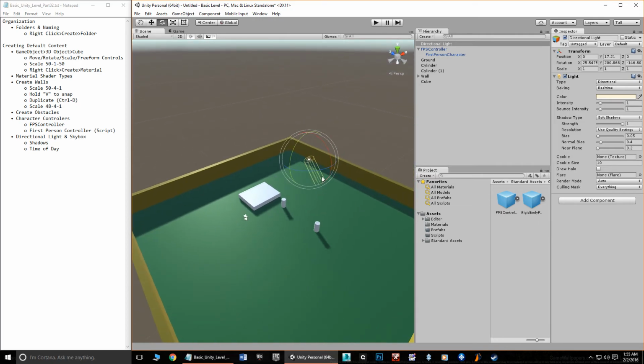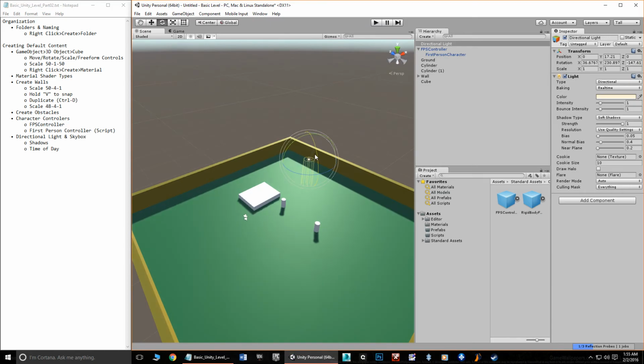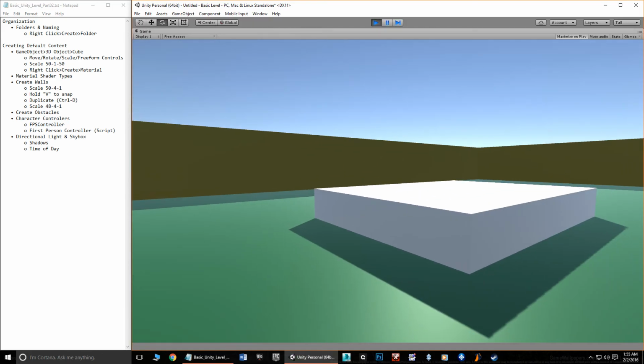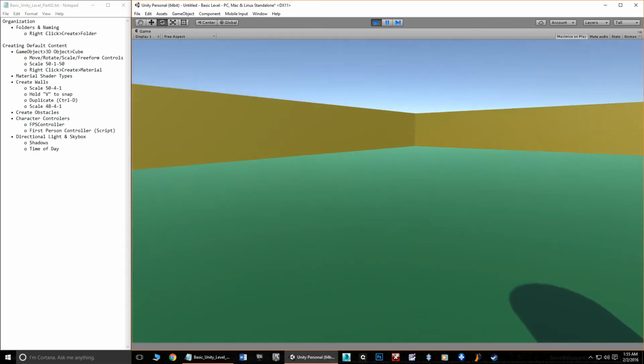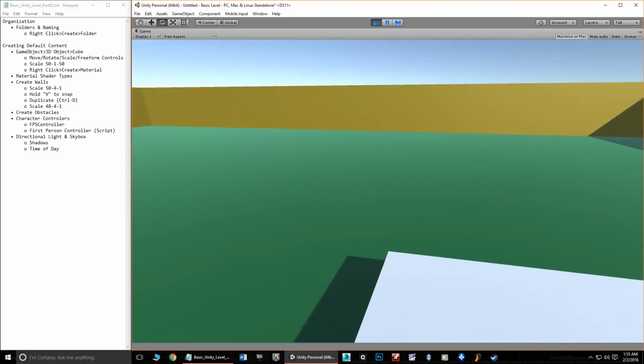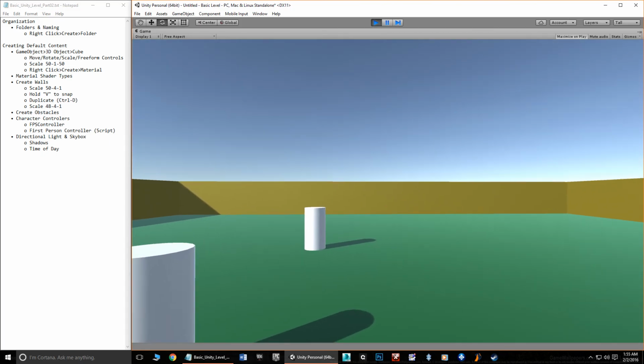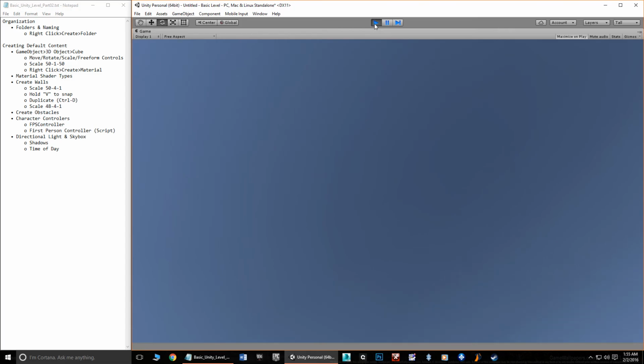But these will also update in real time as we move our light around, right? So now it's a little bit more interesting. So if I go to play, you can see here I now have some shadows in the scene. You can jump around and move and whatever. So I'm going to hit escape, get out of this.